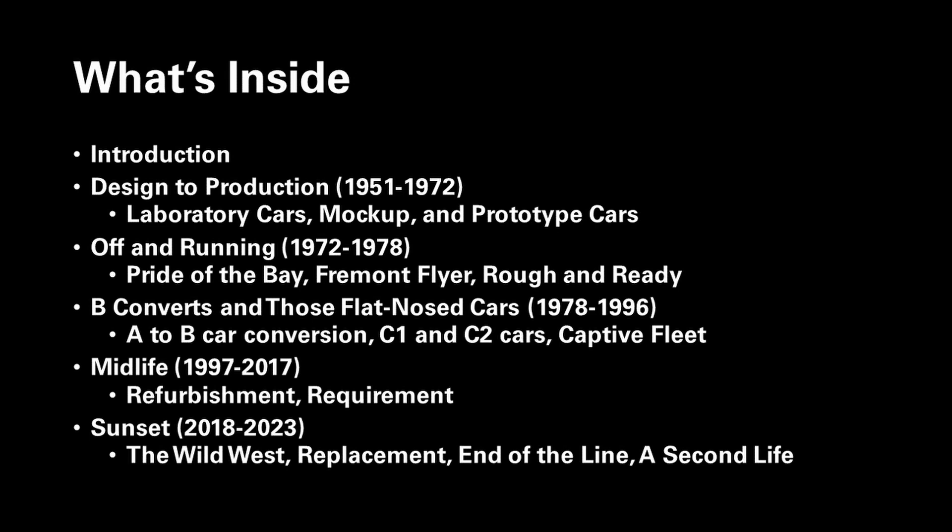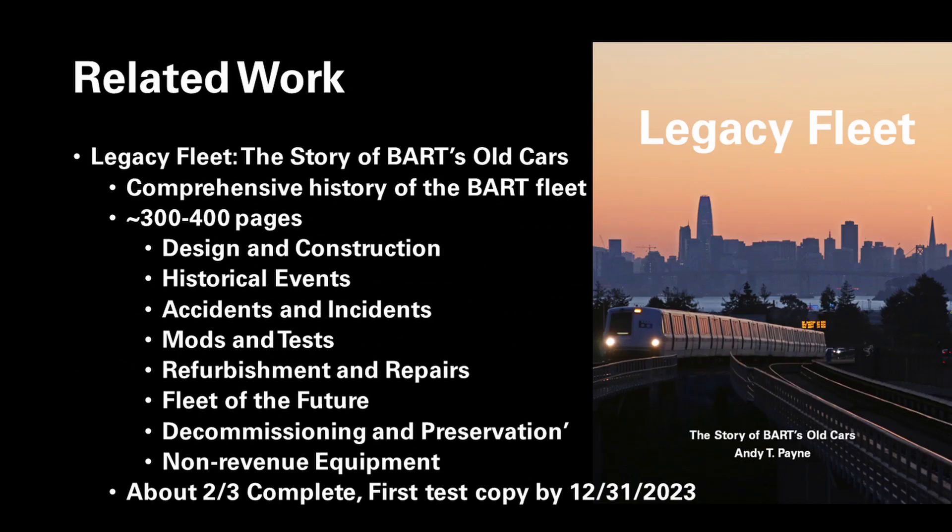This is an informal discussion on what I would say are the interesting aspects of the BART fleet. What I may find interesting may be boring to some people, but I hope at the end of this we'll see how BART is a very unique system for a very unique part of the world. Having ridden these cars all my life and taken it mostly for granted, I think now would be a good time to look back at their half a century service history, alongside bringing out some details about the fleet. Any opinions expressed here are my own; I have made every effort to present all details as factually accurate as possible, but there may be gaps from time to time. Here is a brief overview: I split the history into five main eras chronicling the design, production, service, rebuilding, and retirements of these cars. This is not a history of the BART district — simply a history of the revenue cars. This video is but a miniscule portion of the upcoming book, Legacy Fleet: The Story of BART's Old Cars, which will be a comprehensive look at these cars and their replacements. You can find more details at BARTkives.com.